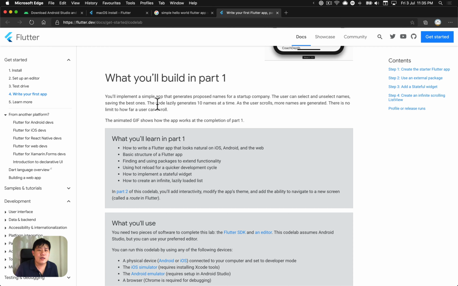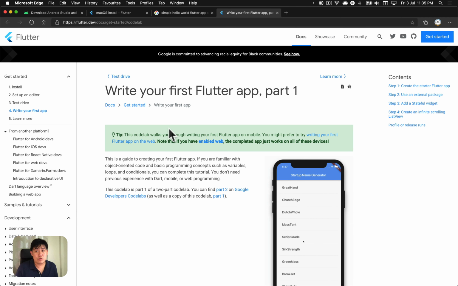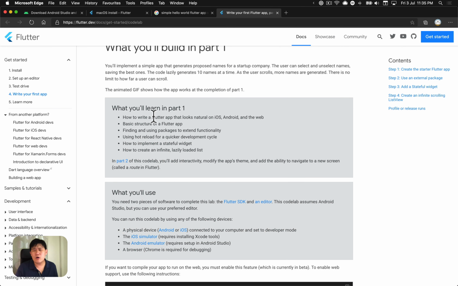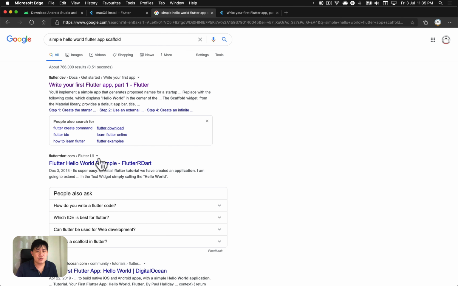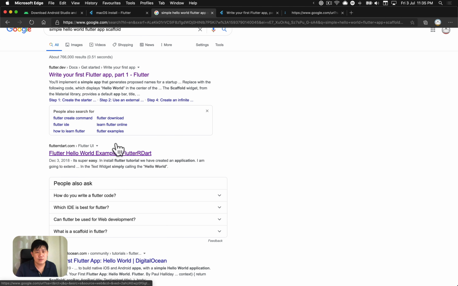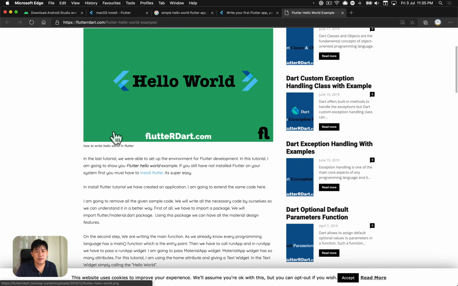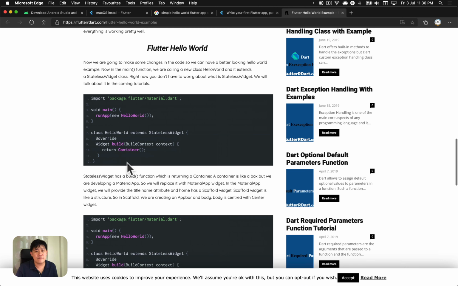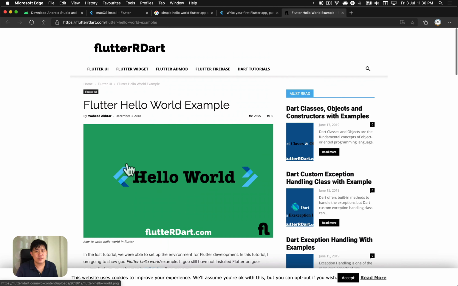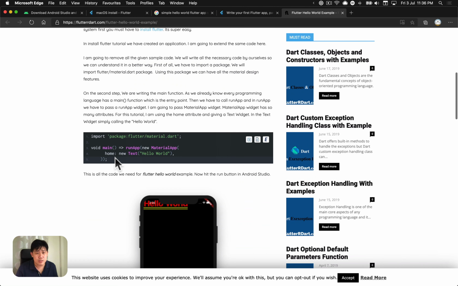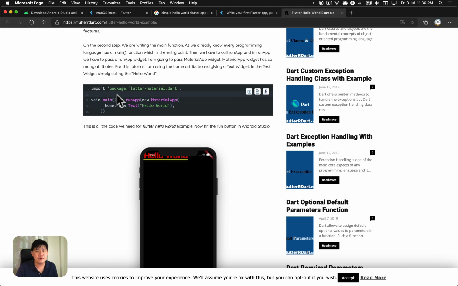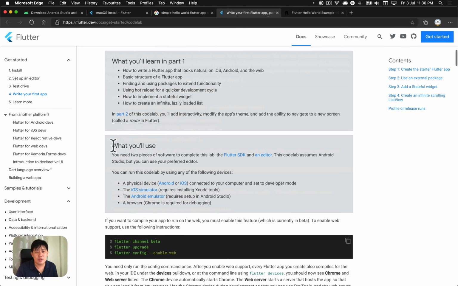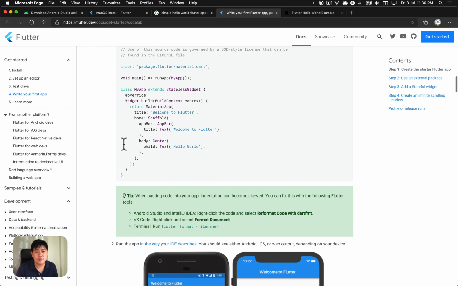One of the things about these online tutorials is that if you read them, they all kind of assume you start from scratch. So if I go here, Flutter hello world example, I'm going to open up this other example, and if you scroll down, they have different levels of difficulty. Here's one. This one's nice. It gives you some code that gives you hello world in a corner of the screen, which is not bad. Whereas this one, if you scroll down, there you go. Here's hello world.